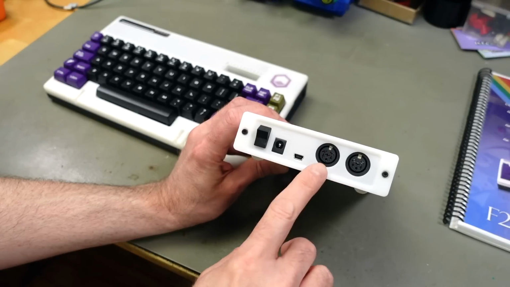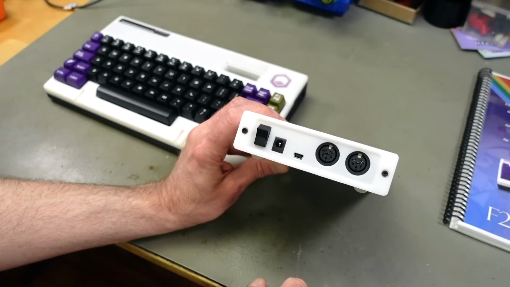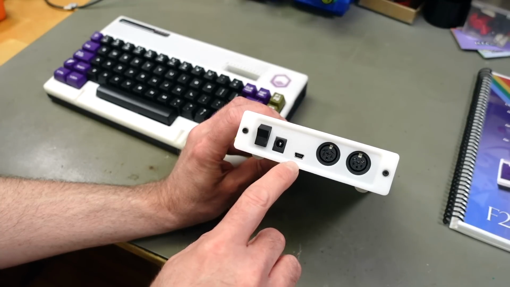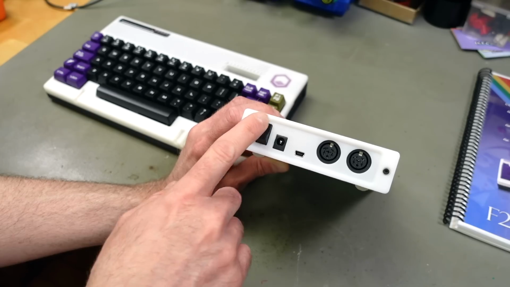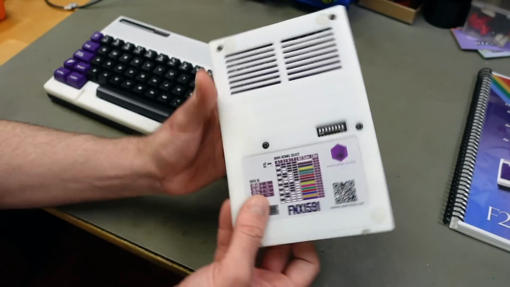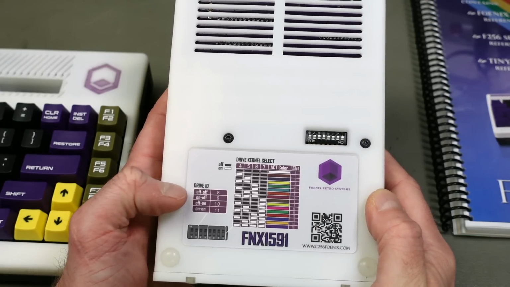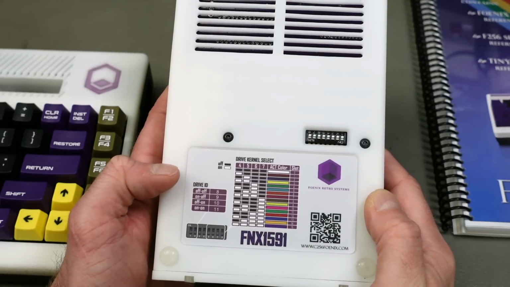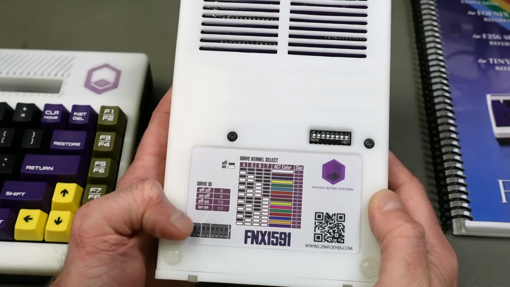It comes with the IEC connectors here that you can daisy chain other peripherals to, like on the Commodore machines. It also has the same USB debugging port, and it also uses the same 12 volt center positive power supply. We have another little power switch here, and we have some DIP switches in the back, which are used to select the drive ID, which is pretty handy. You can set this to different drive IDs, and these are the same as the ones you would use on a Commodore machine. 8, 9, 11.